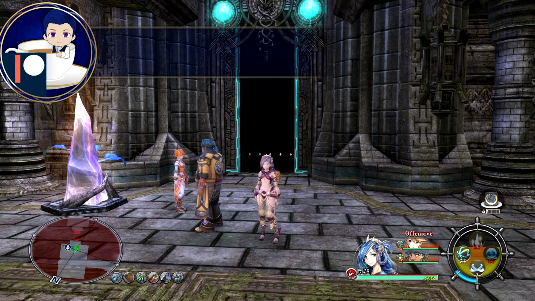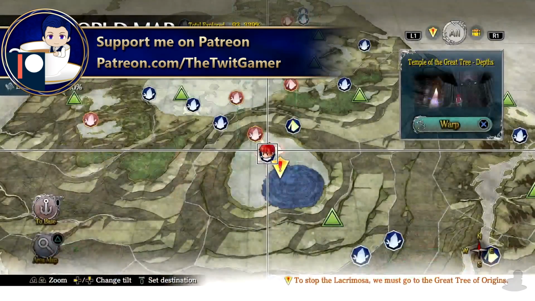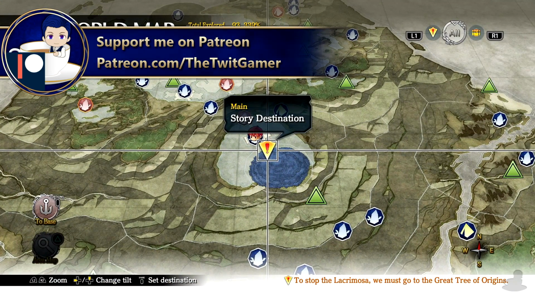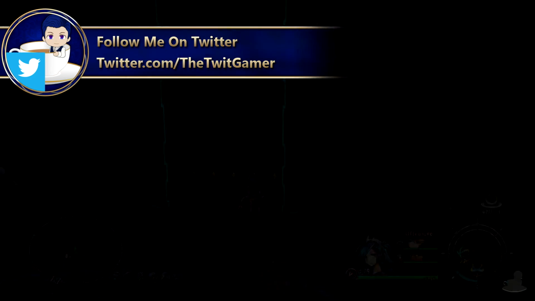Welcome back. In the previous part, we finished off any little side things that were still around, but now we need to head off over here to the story destination to stop the Lacrimosa. And to do that, we need to go to the Great Tree of Origin, so let's get going.